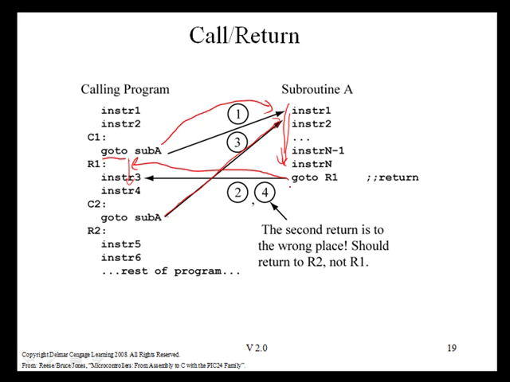Now at this point, when we go to return, we have a problem. Instead of returning here at label R2 where we want to return, we're going to return back to the place where we first made the call. So the problem in supporting this in the PIC24 instruction set is that a goto is not sufficient, because we need some way to return to the instruction immediately following where we actually called the subroutine. So this means we're going to need some sort of new instructions to implement this call return mechanism.